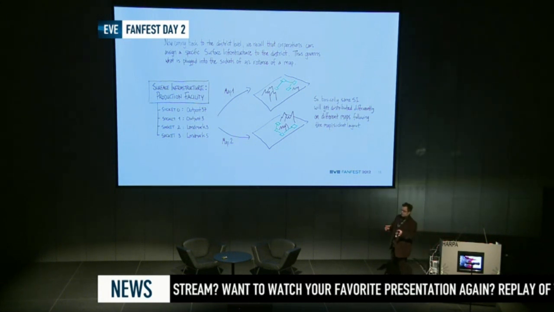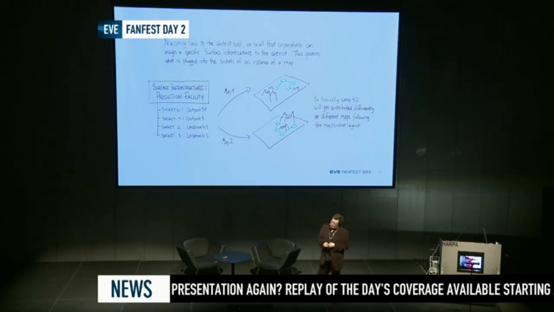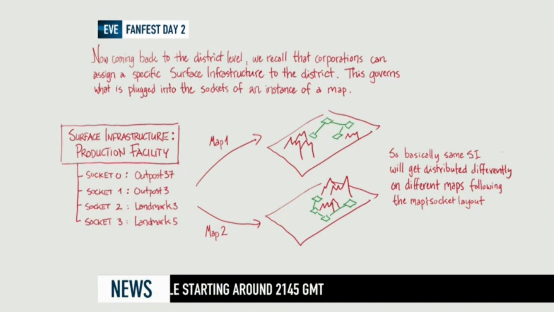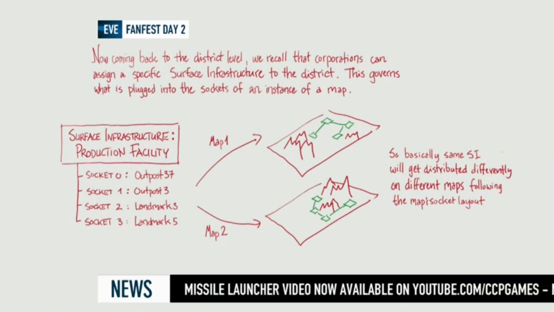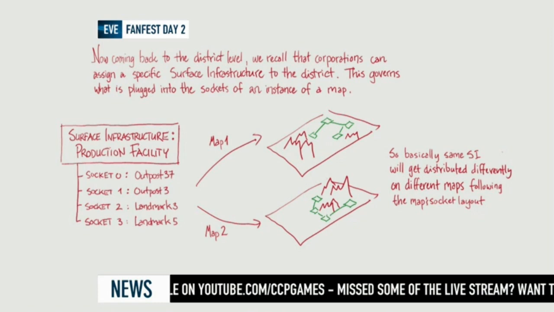And then for a given surface infrastructure, like I said before, you apply it to a district. There is an authoring that says that, for example, for a production facility, we will put outpost number 57, which is a graphic asset that we have, in socket 0, whatever socket 0 is on this height map. It might be different depending on the height map, so it will not be at the same spots. But you're pouring the surface infrastructure on the height map, and it will adjust to whatever socket layout there is. So even though you have the same function, they adapt to the different terrain, and then you have the different environments, etc.